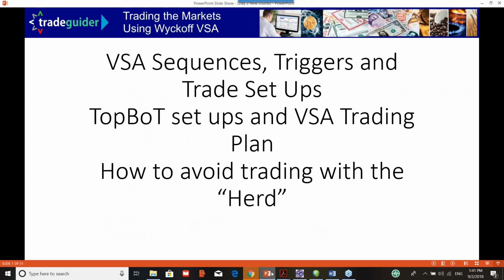So yesterday we talked a lot about the importance of volume. We talked about some trade setups. We talked about end of a rising market and bag holding. Today, I'm going to focus very much on two key areas of the trade guide and methodology. One is what we call the top bot strategy, which is what I'm using most of the time. That is because now in the new version of Trade Guide, 4.7, we have programmed my trading plan, which has a rules-based system in it, into 4.7. So the trading plan is already built into v4.7.